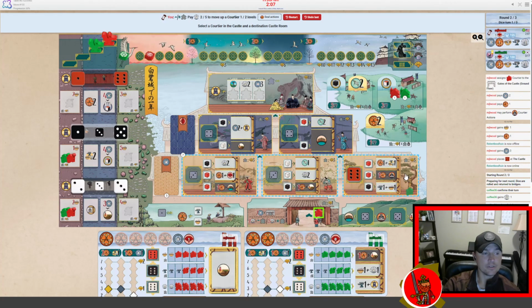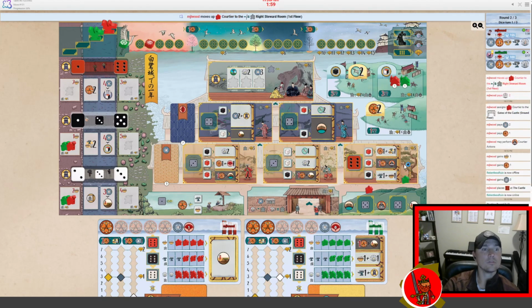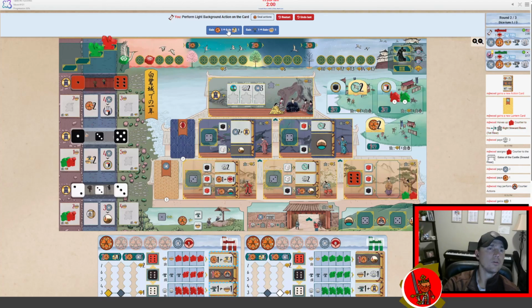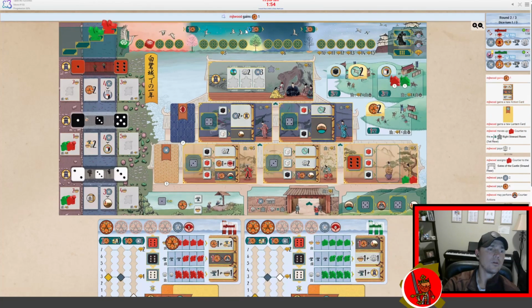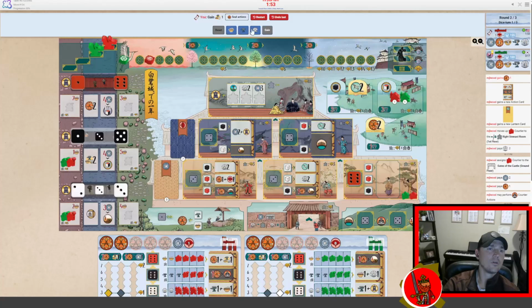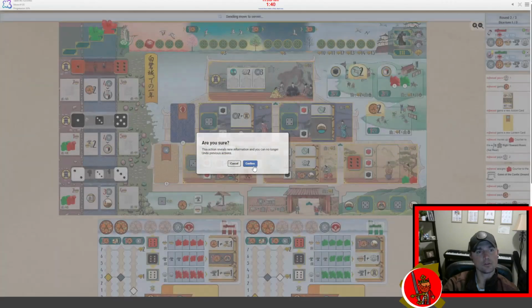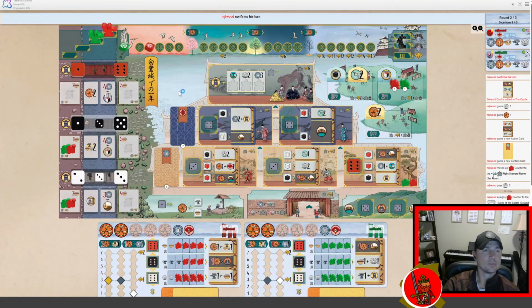And then in which case, probably taking the seal and the pearl. Yeah, we'll take a seal and a pearl. Okay. Draw a new steward card, confirm. That is my turn.